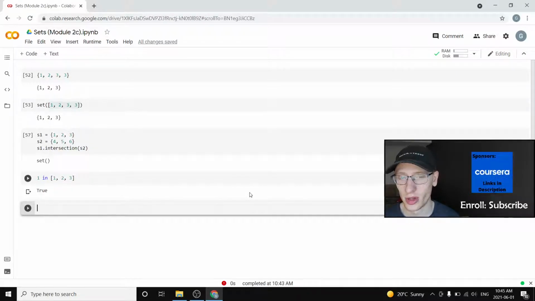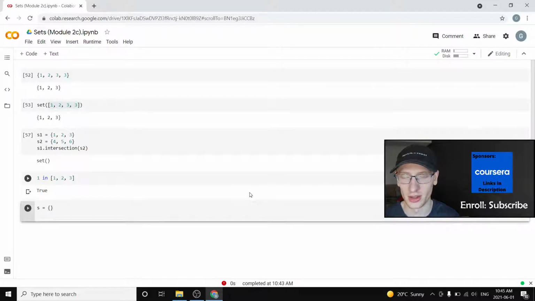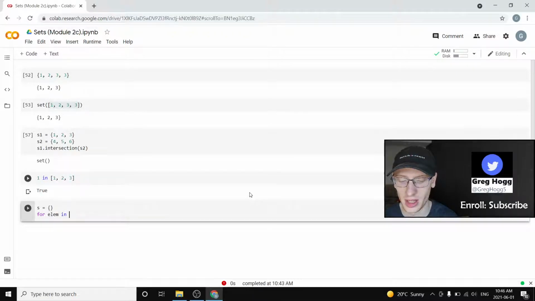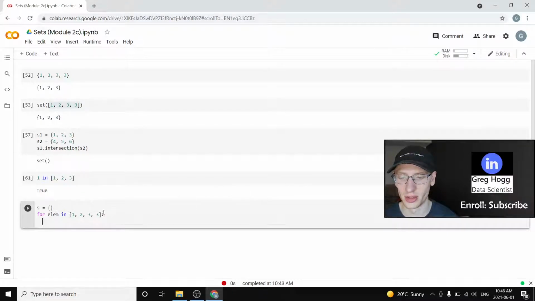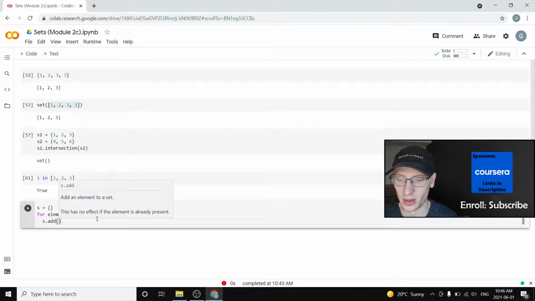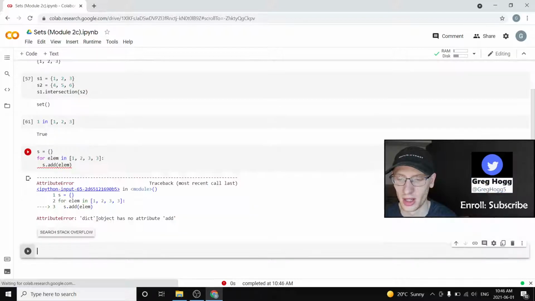One more thing you'd want to do with the set is often you would start from scratch and have an empty set, s is equal to nothing, and then you'd probably iterate over something else. So say for elem in some other list, and we'll just say 1, 2, 3, 3. Yes, you could turn this whole thing into a set right away, except I'm saying often you would want to go through this thing, maybe do some if statements in this loop, and then add it to the set. So you would do whatever if statements, and then you'd write s.add, and then the element. So s.add elem, and there you go.